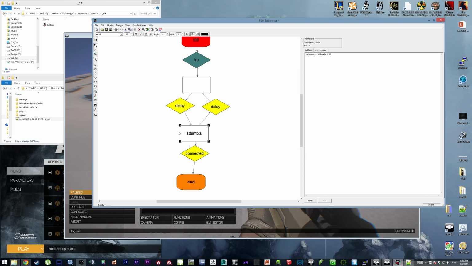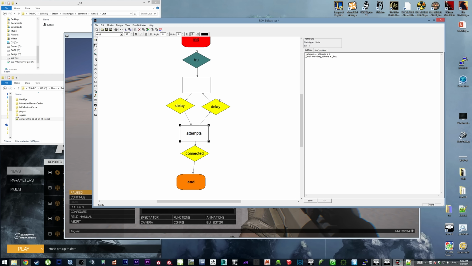And then I suppose we can also do another one, total time equals diag_tickTime plus this. So we can also store total time in this box as well, really.